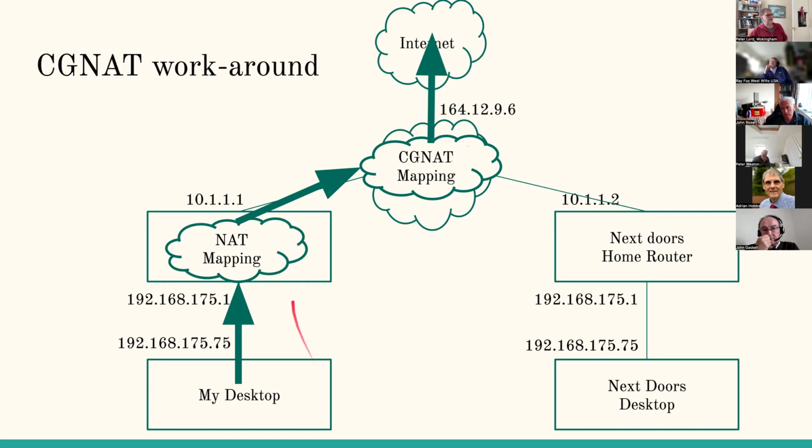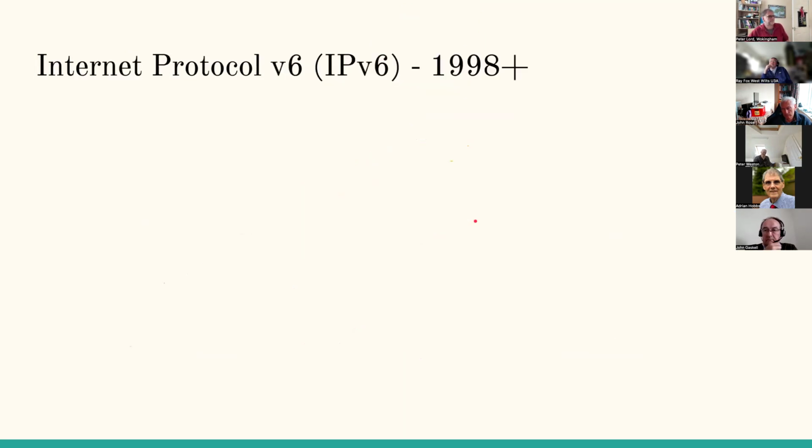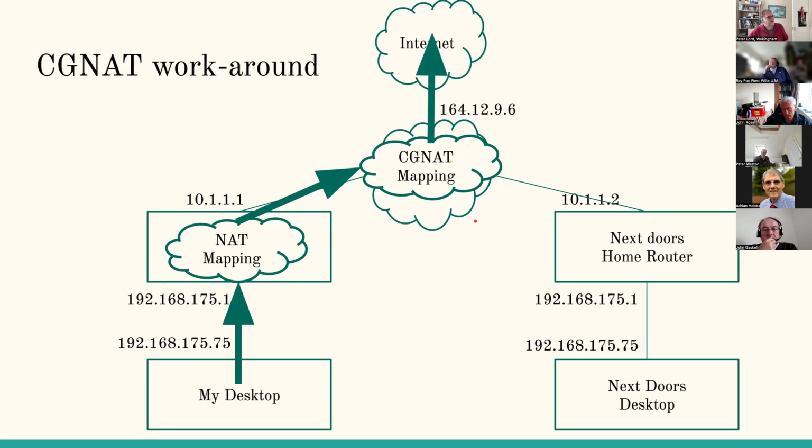However, the odd user thinks, hang on, my voice over IP is not working very well. Inbound connections aren't happening. So these two techniques, NAT and CG NAT, are very, very common, but they're workarounds to try and fix this problem that we run out of IP addresses.